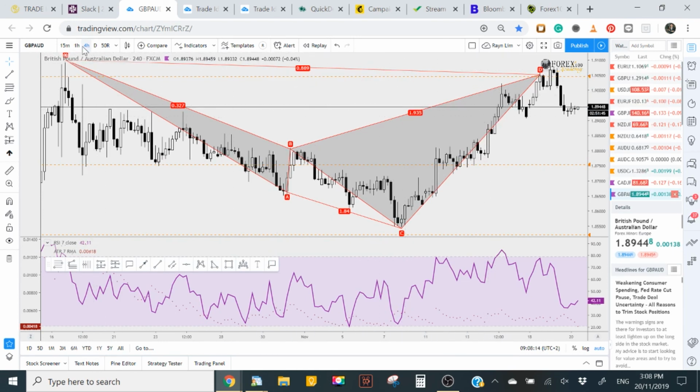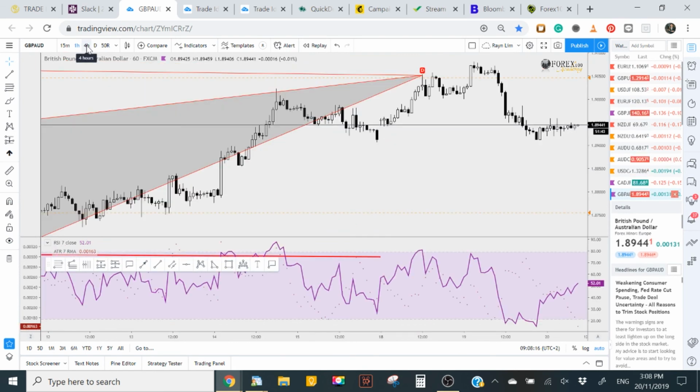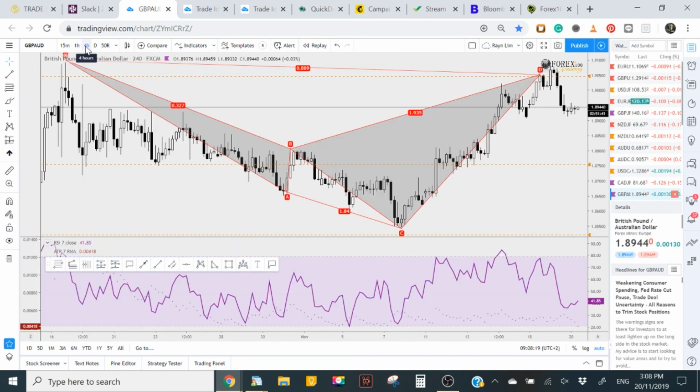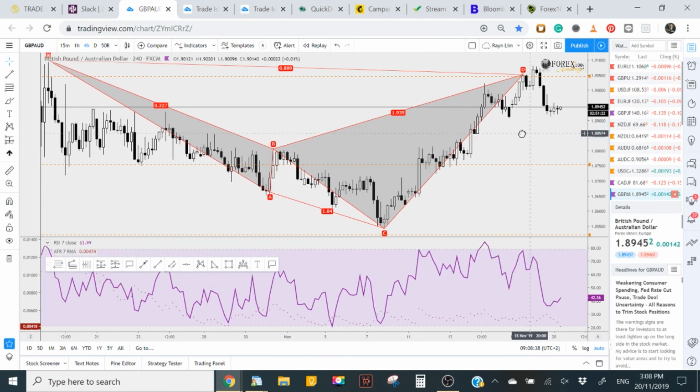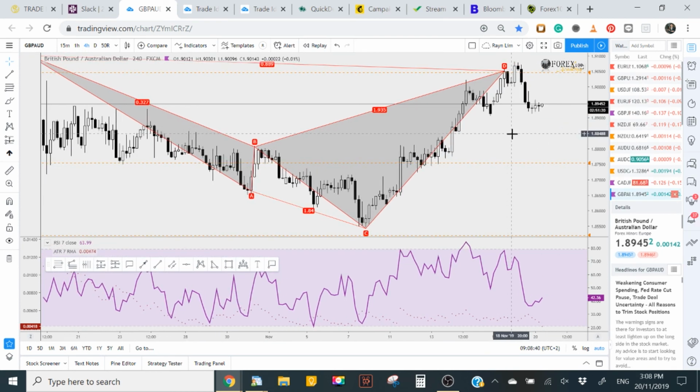Down to the 1 hour chart, nothing much over here, so I'm waiting for a sharp pattern to enter and extend the target further down to a crazy level. We are talking about hundreds of pips of profit. I think it's about 300-400 pips of profit on this trade. So yep, it's a harvesting period before the major festive season, Christmas and New Year, for all traders. That's all I have for you guys.